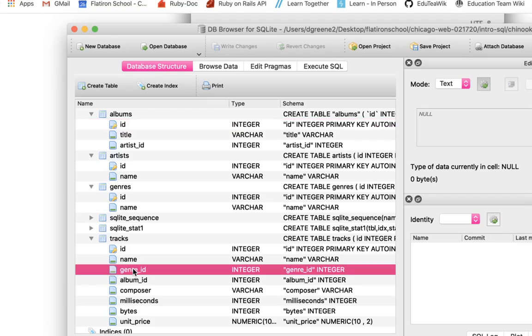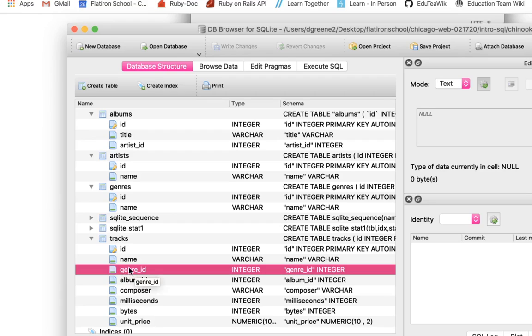This is what we call a foreign key because it's designed to match up with the primary key in some other table than this one. So the tracks table knows that there's a genres table out there. It knows that this ID should correspond to the primary key ID of one row in that genres table. Therefore, we don't need to write down a genre name right here on track.